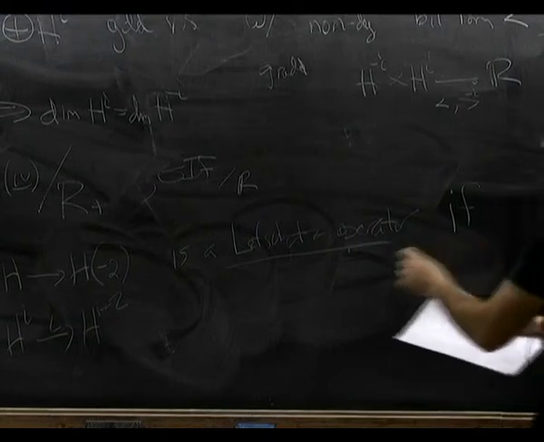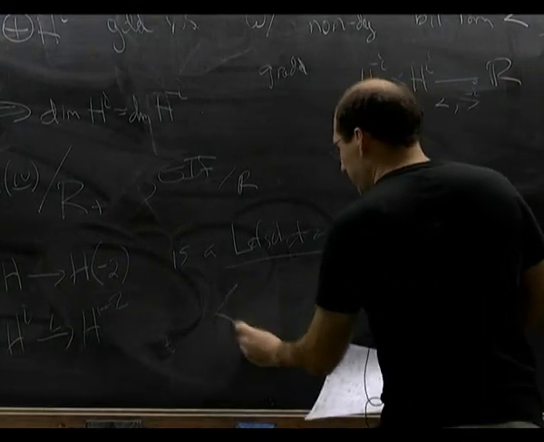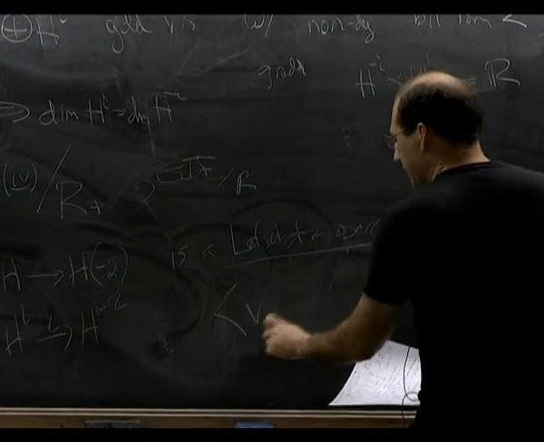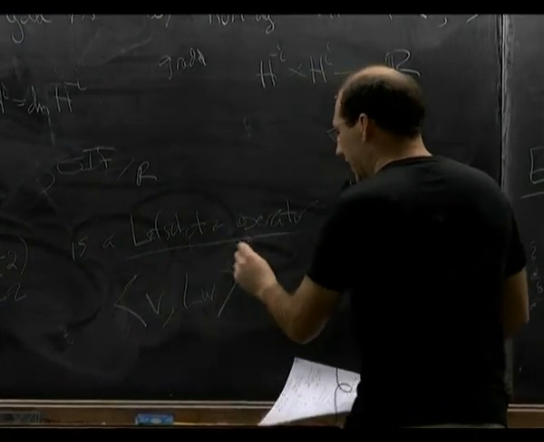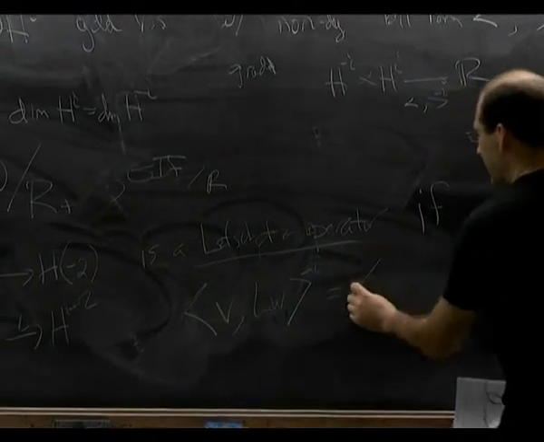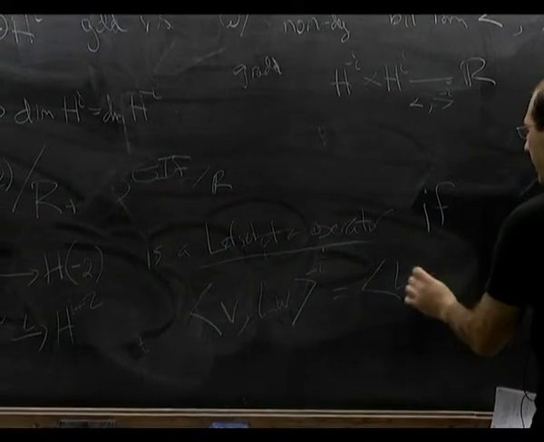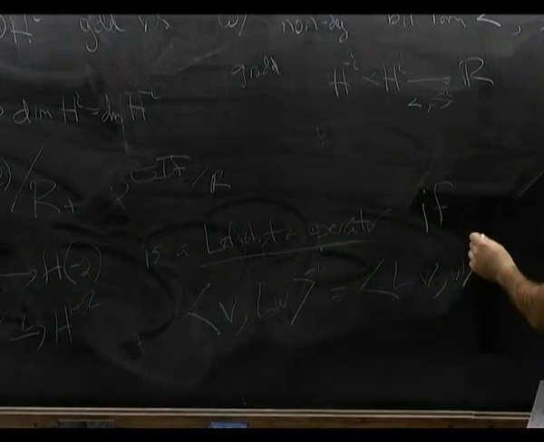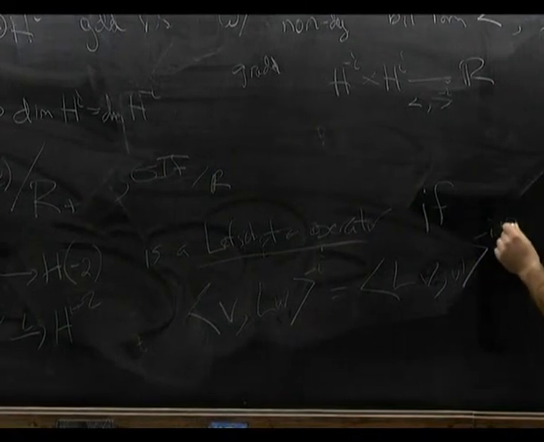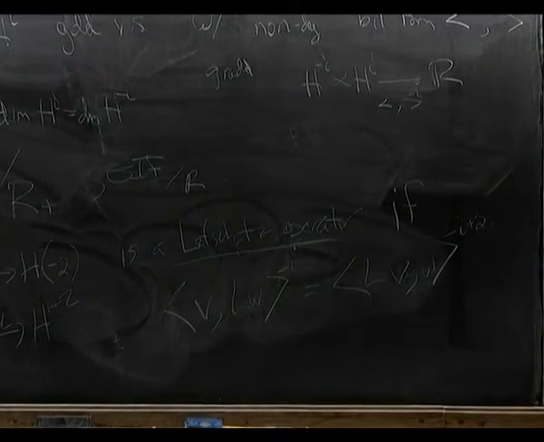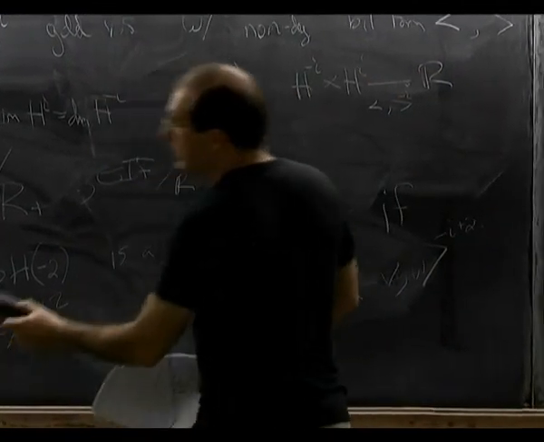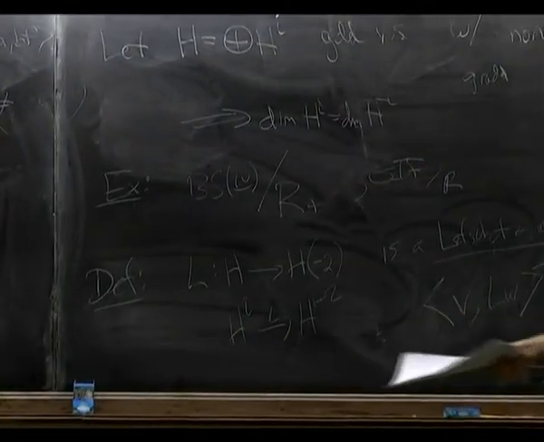If it commutes with the pairing, in the sense that if V is in degree minus I, and LW is in degree plus I, so W is in degree plus I minus 2, then this is the same as applying L to V on the left and W on the right. And so this would be in degree minus I plus 2. Okay? So, for instance, we've seen that left multiplication by any element satisfies this property.